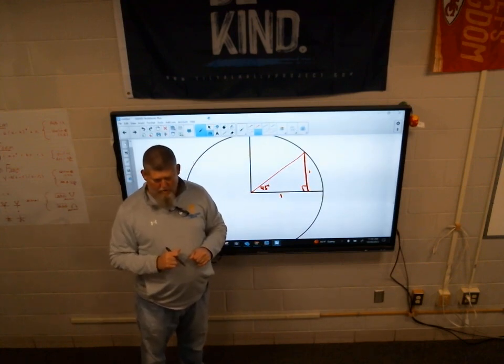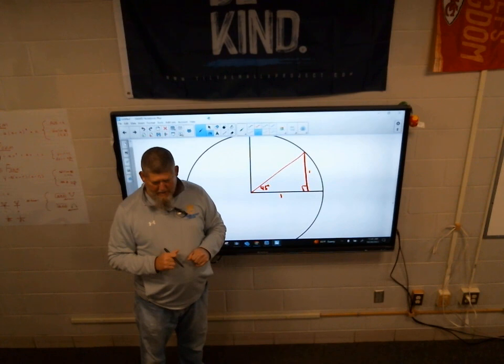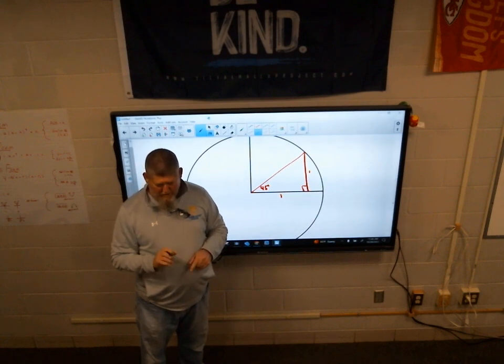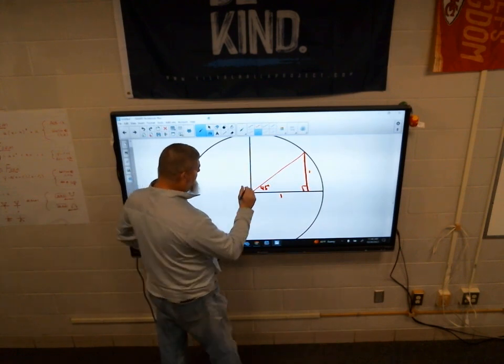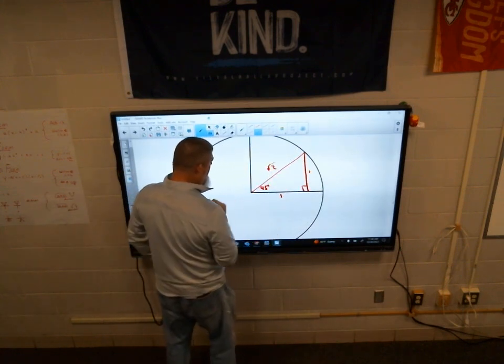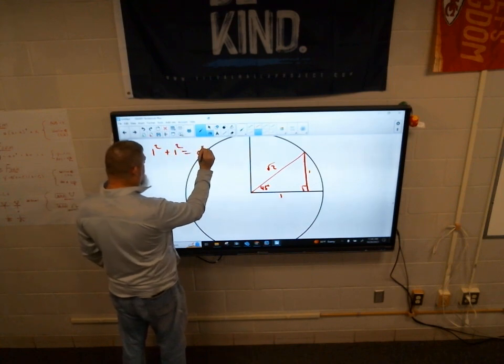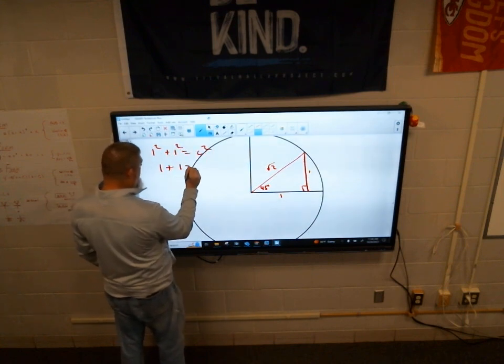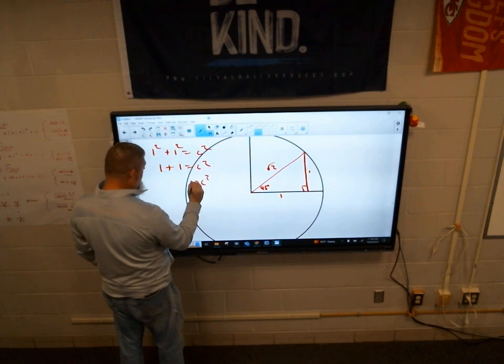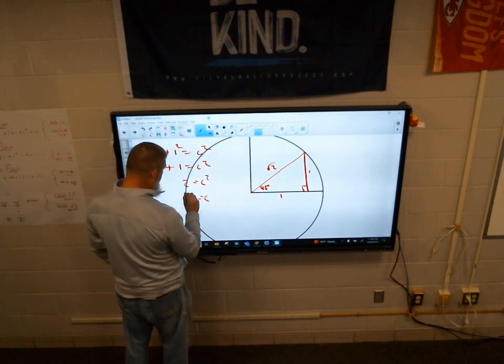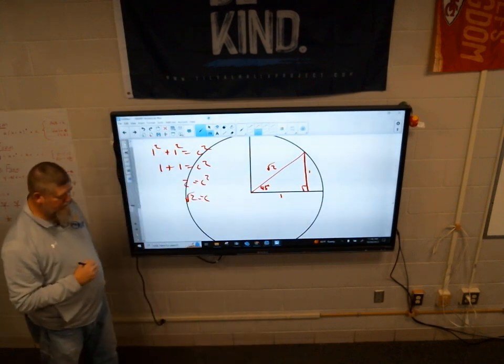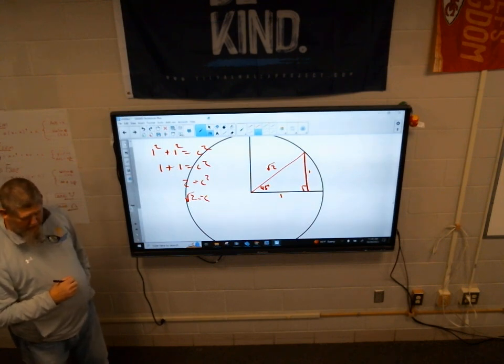2 times the amount of the opposite. So just 2. Close, but then you have to do what to it? You have to take the square root. So it's actually square root 2. Because if you did Pythagoras' theorem, 1 squared plus 1 squared equals c squared, 1 plus 1 equals c squared equals 2, so c equals radical 2 if you do the Pythagorean theorem. Cool. That makes sense.